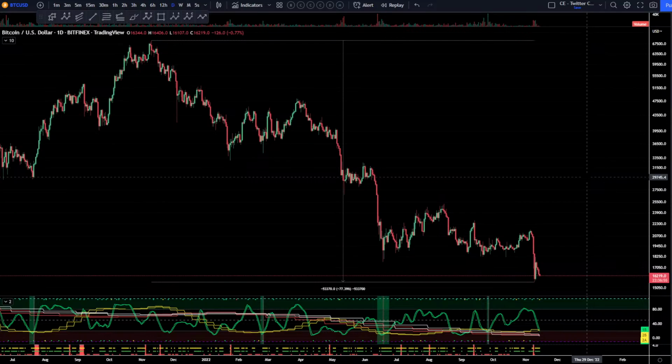And again, I will continue taking little nibbles on the way down, because I think that we have potential to go a little bit lower, but I want to get into a position because chances are pretty good here in the next couple months we are going to see a really, really significant rally on Bitcoin. And these prices that we're at right now are going to be in the history, and you're going to have a lot of people saying, man, I wish I would have bought. And those are the people that are going to be buying on the way up when I'm going to be looking for an exit.